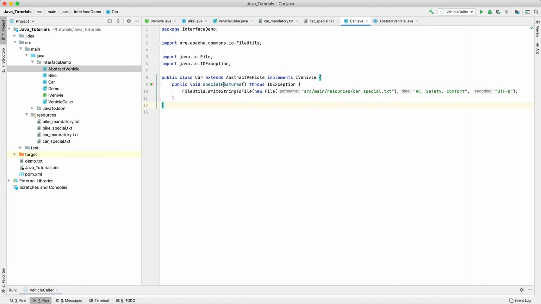Now why we have kept special feature here in the bike.java and car.java is because the definition of special features given by your bike and by the car are different, and we want to keep these special features very particular to the vehicle type, and that's why we have separate implementations of special features in these classes that we have created. Okay.